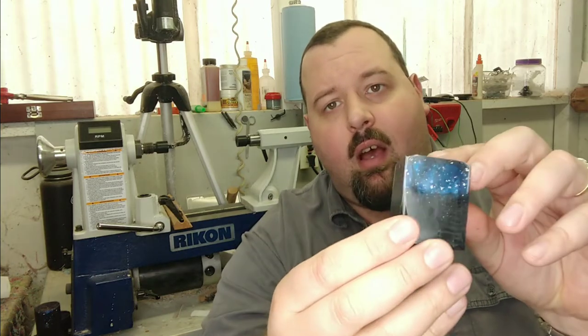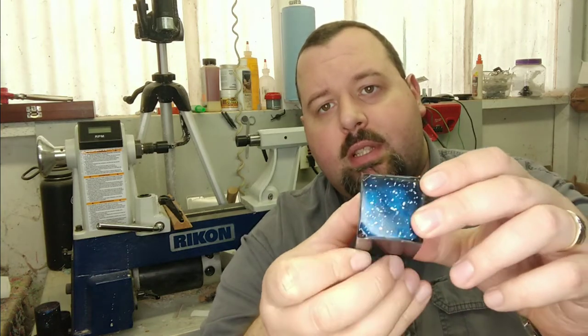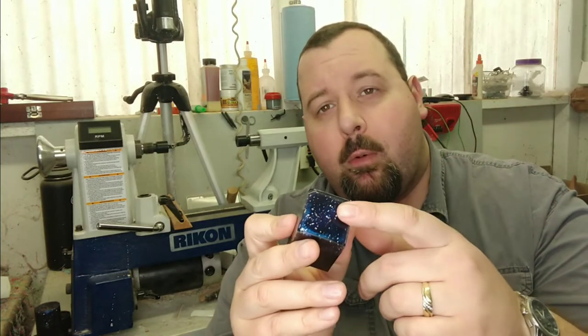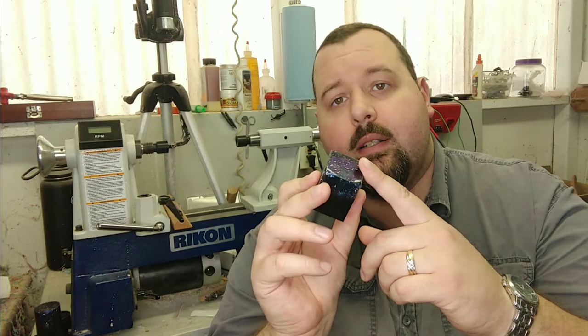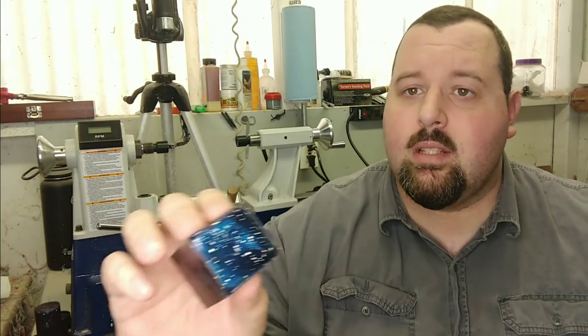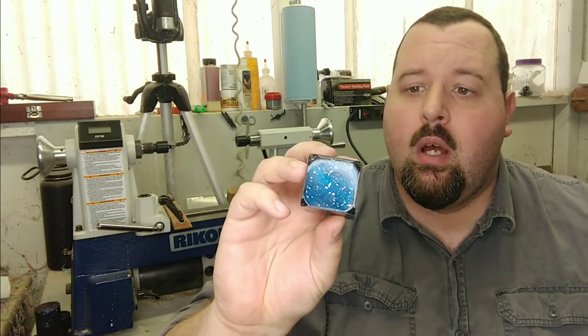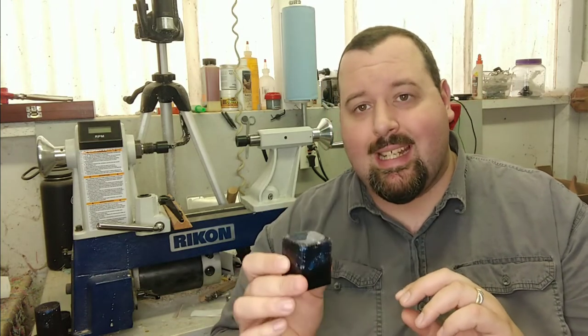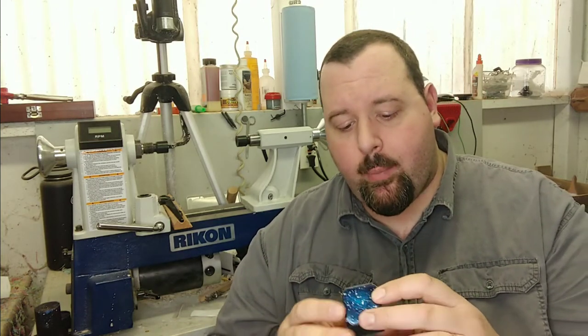And then in the top, you can see that I've got a red, purple, blue shifting powder. So this will actually shift colors depending on the angle the light comes from. Of course, with the light coming straight at me, I can't change the angle for you, so you can't see the shifting colors. It'll show blue, but when you get an off angle, it'll show purple and red. So these are really neat, and I'm really happy with how they turned out.